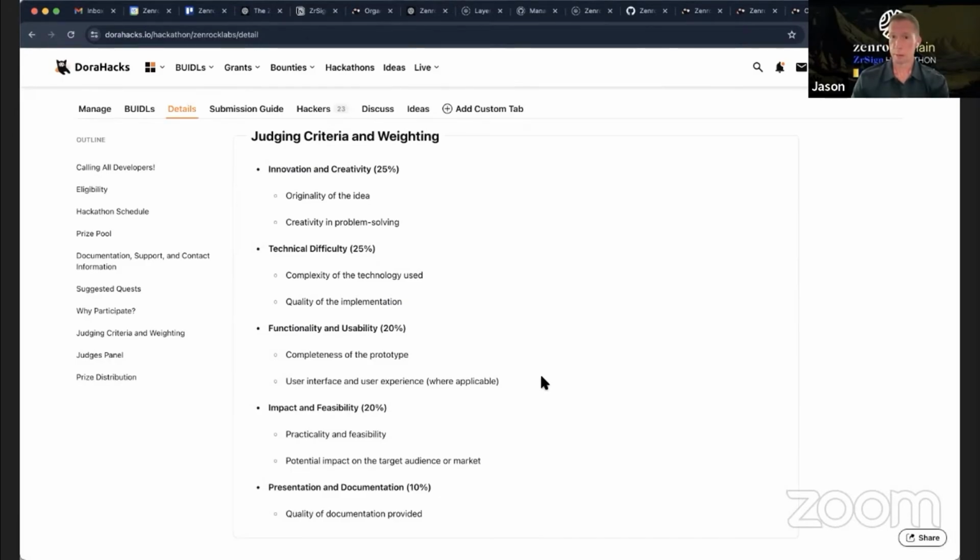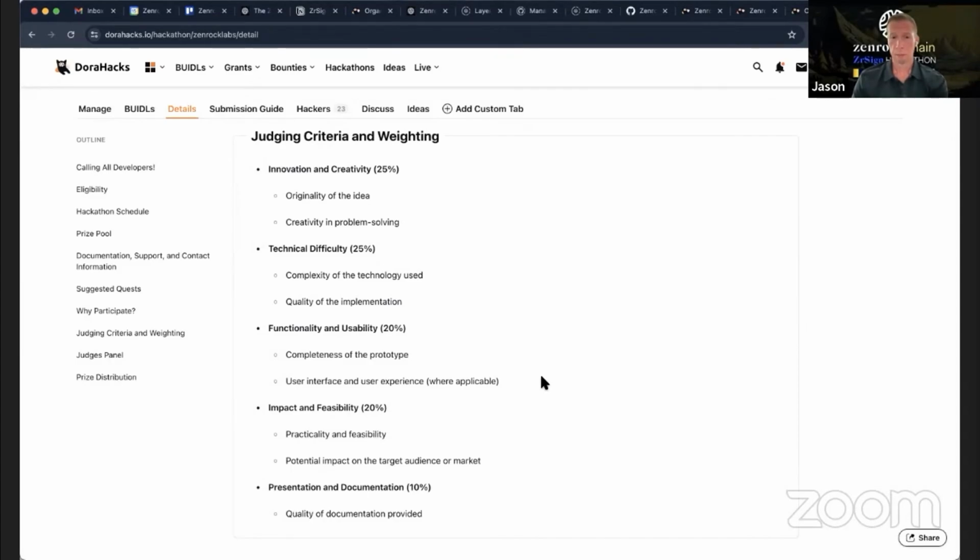And then the impact. How much does this prototype that you've put together in your submission for the hackathon actually drive an omni-chain ecosystem? We're really focusing in on these cross-chain use cases. So the practicality, feasibility, the likelihood of widespread adoption will factor in there heavily.